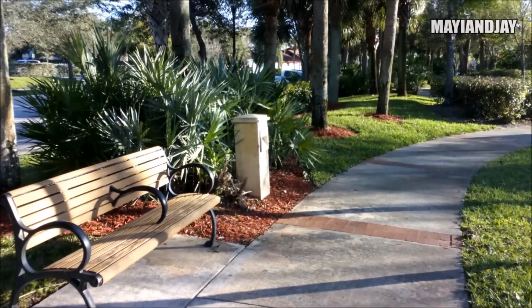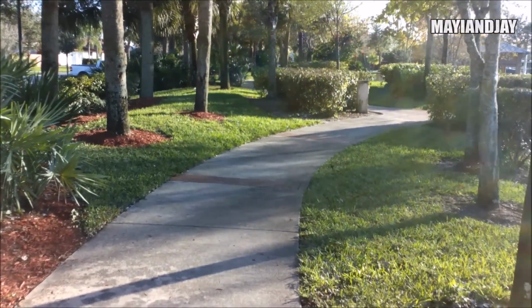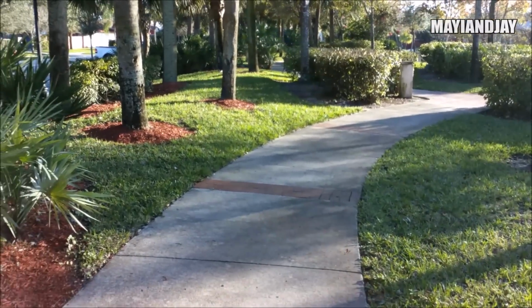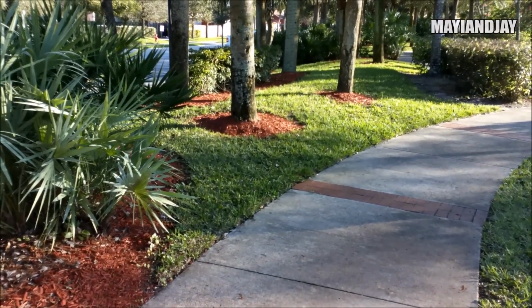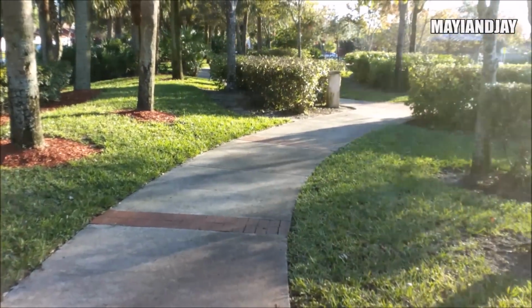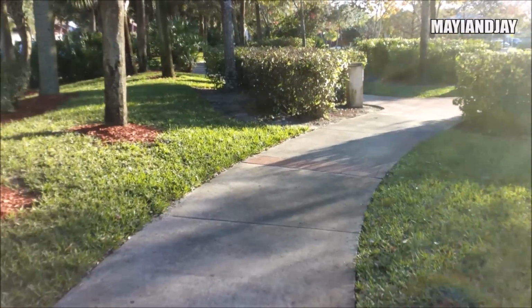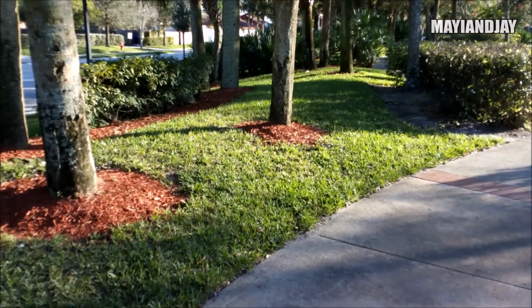Hello, what's going on, everybody? This is Jay, and here we are testing the 13 megapixel sensor camera of the Elephone G7. And as you guys can see, the colors are very vivid. The overall focus is pretty good, except that it doesn't have optical image stabilization, so the picture may look a little bit jumpy. Other than that, it is a decent camera. Now let's test the front facing camera.